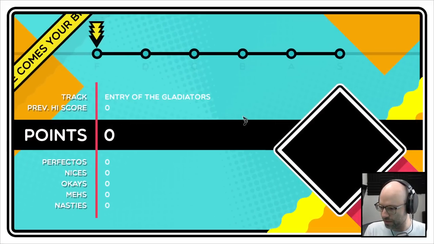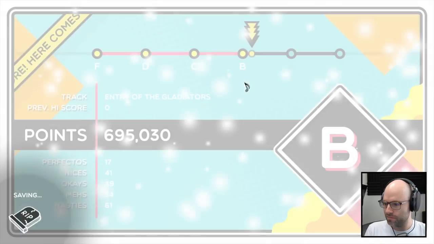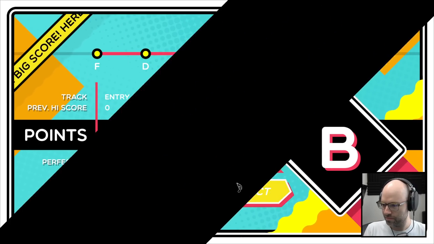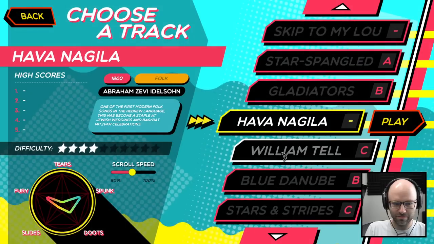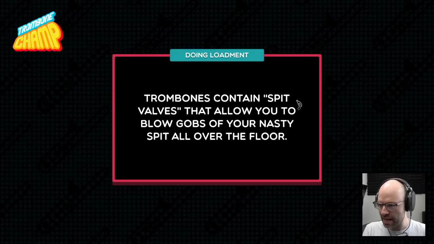That song's hard. That's a hard one. I think a B is pretty merciful. We can do this. Da da da da da da da da.